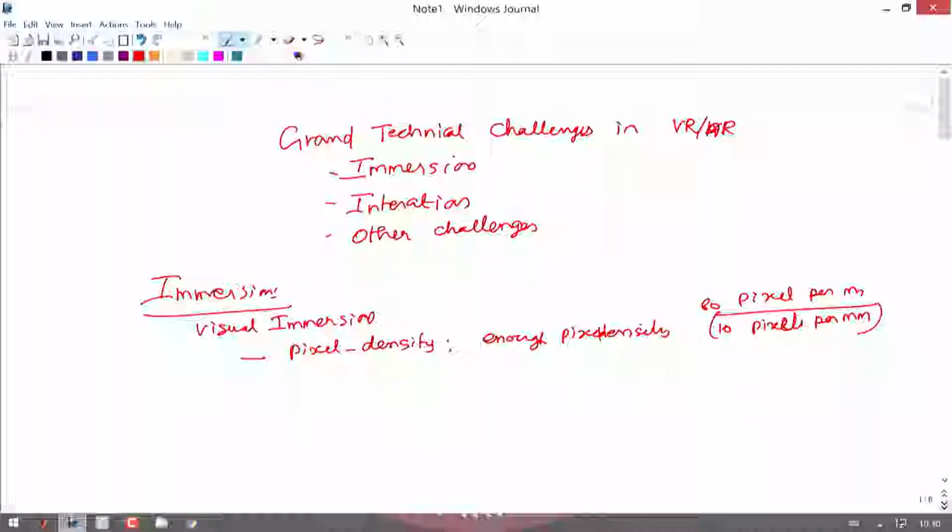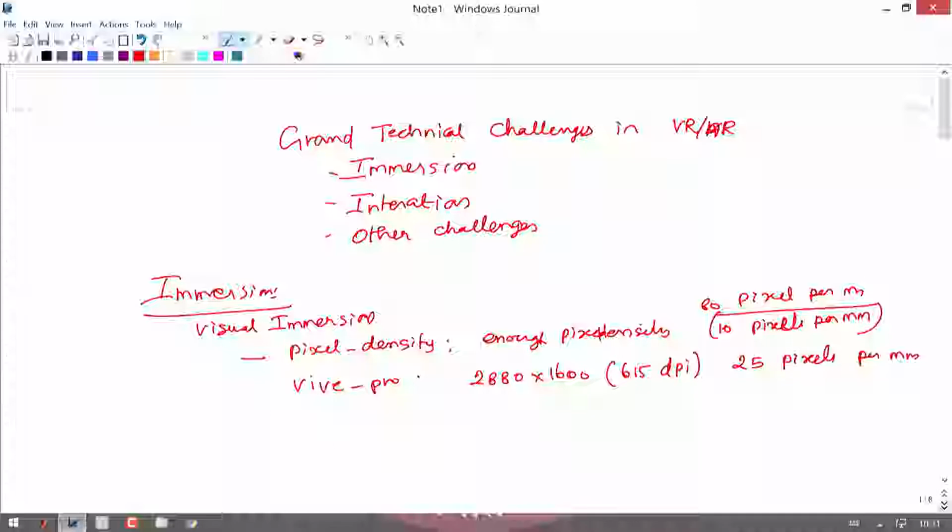For example, one of the latest VR gadgets in the market is called the Vive Pro, the professional Vive, which has a display resolution of something like 2880 by 1600 pixels, which is almost about 615 dpi, or about 25 pixels per mm.